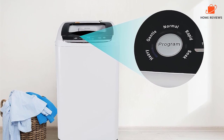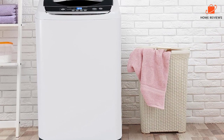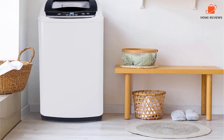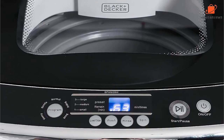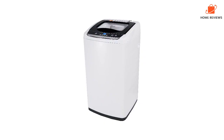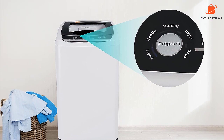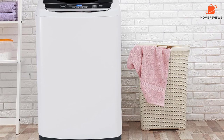Number two: Black and Decker small portable washing machine. The Black and Decker BPWM09W portable washing machine is a great buy if you're on a budget. While you'll give up some capacity — the drum is 0.9 cubic feet — it has five wash cycles, a powerful spin setting that revs up to 983 RPM, and includes features not always found on other portable washers, like a delayed start function in case you need to load up your laundry and run the cycle later, or a child lock to keep little ones from interrupting the cycle. It's one of the most affordable electric portable washing machines you can buy.